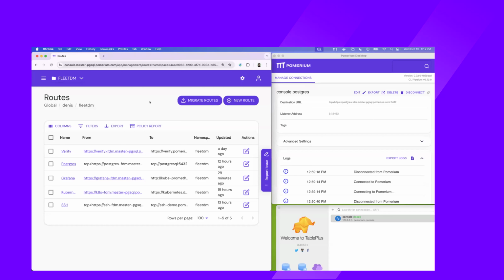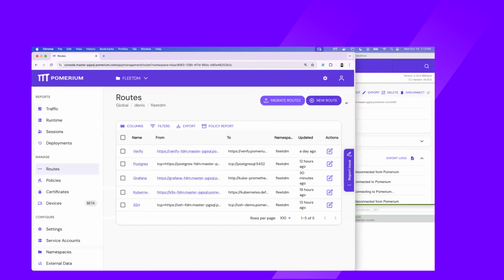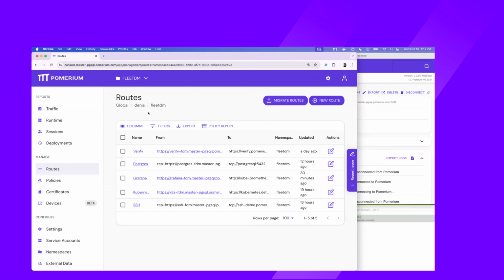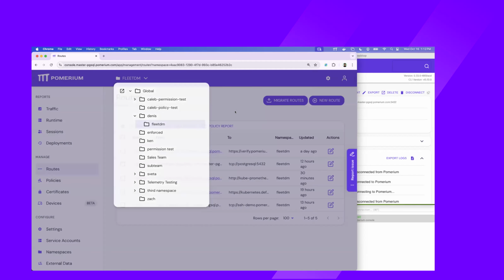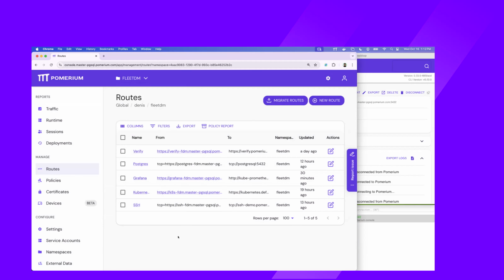So Pomerium is an identity-aware proxy. It's a level 7 proxy that also enforces authentication and authorization. We have a demo here of the Pomerium Enterprise Console, which is a multi-user self-service console where I created a bunch of routes for today's demo.